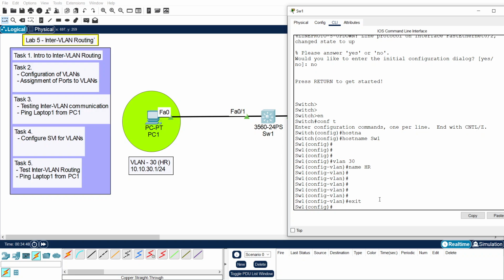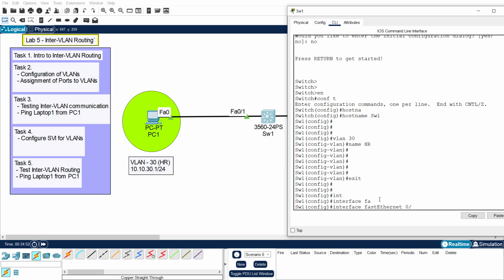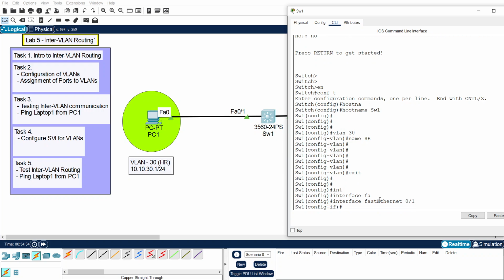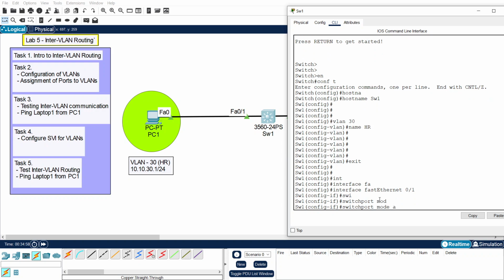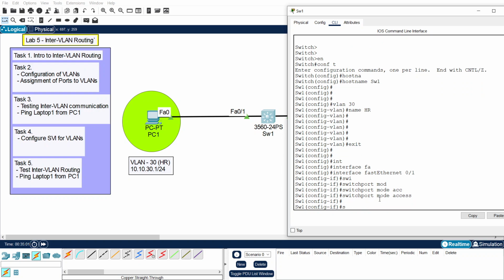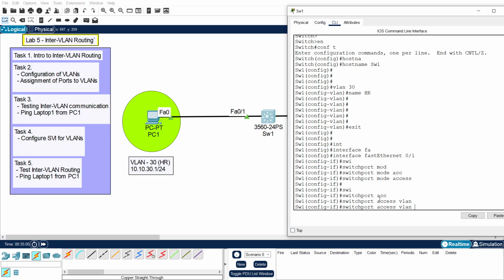So I will go to interface FastEthernet 0/1, configure the interface into access mode, and then assign it to VLAN 30 that we just created.